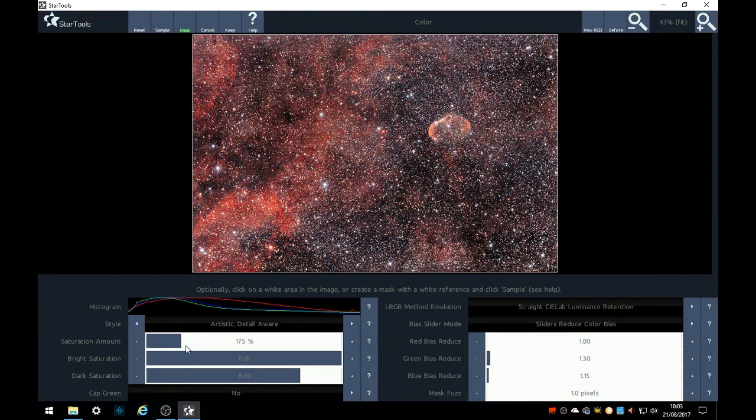Maybe a bit too saturated, so I'll drop that down to 70%, 170%. Yeah, I'm going to reduce the blue and the green a little bit more.